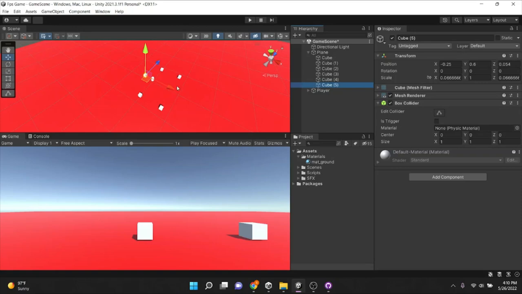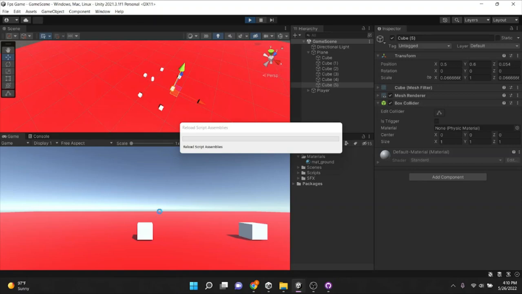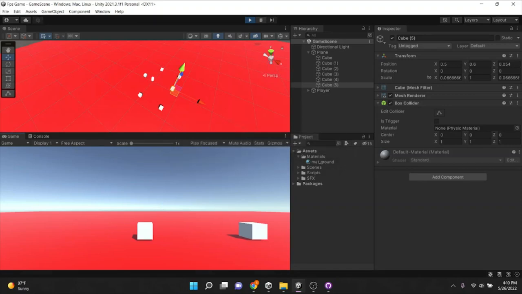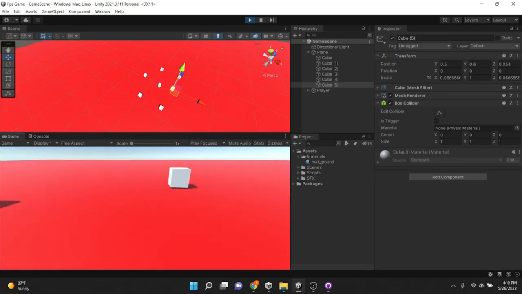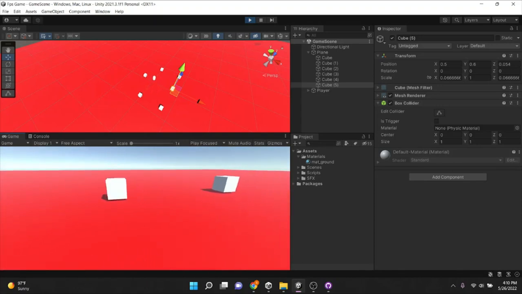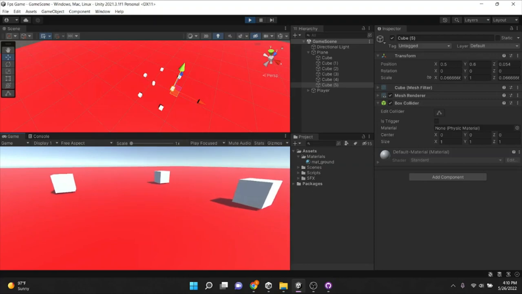And then we'll duplicate this one more time just so there's something on this side, and I'll just do 0.5. And there. So now we have different cubes around us. So if we look around, we can see all these different cubes, and it's easier to see what direction we're looking.